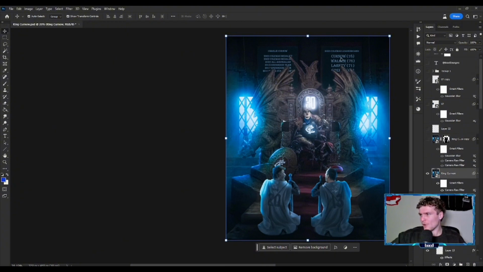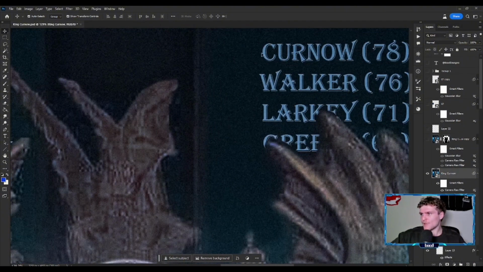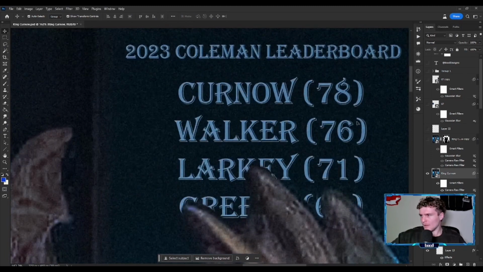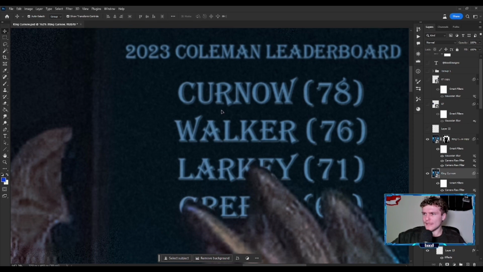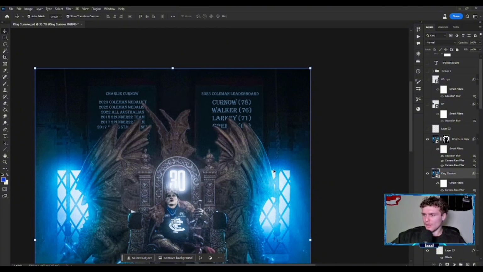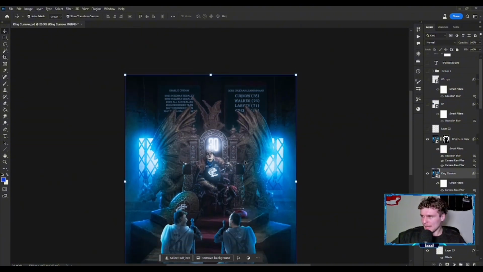So what I did notice at the end, so if we zoom in, that text is really like sticking out. And I wanted to blend it in a little bit more, as well as the actual statues around. I wanted to blend them in. So what I did is I duplicated that layer, and I put a Gaussian blur on top of it. And if we zoom in from afar, you're probably not going to tell the difference, but if we zoom in, you'll be able to see it here. And it just blurs things in a little bit better. So I'm going to turn it off again. You can sort of tell, but it just blends things in a lot better, which I like doing.